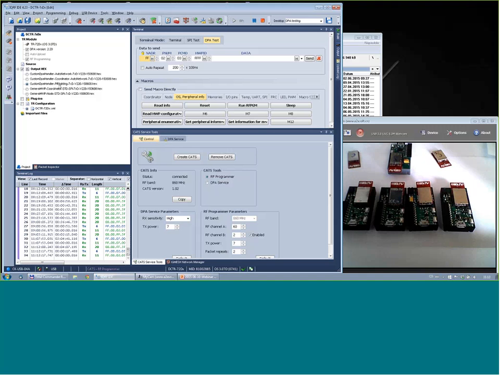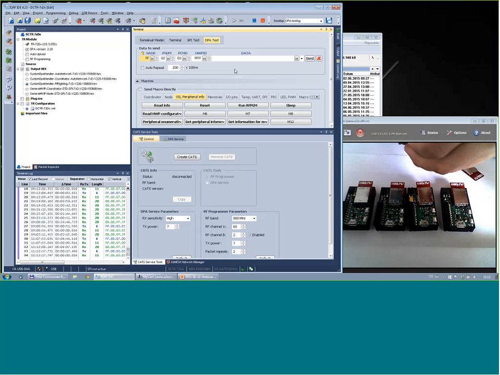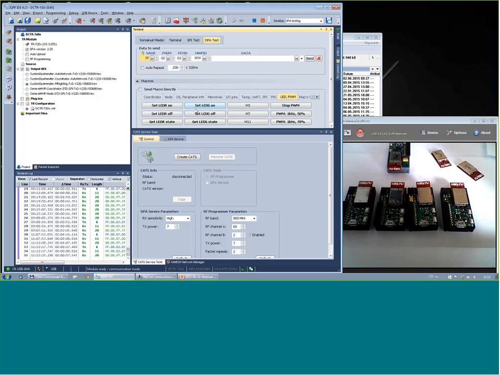handler for Peer Lightning. So how the Peer Lightning works now is I will put my coordinator back so I can control them. So now the great thing is that I can control the network from my coordinator. So let's say I can switch on all the green LEDs, and I can switch them off as well. Okay, so from the central unit. But I have a program inside there that allows me also to control from one module to control the others.